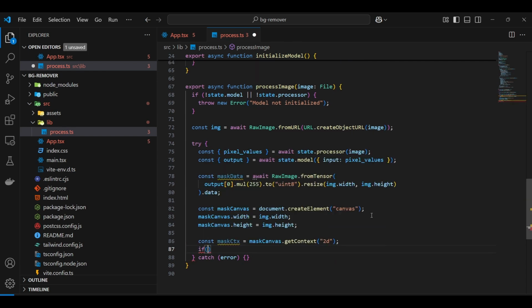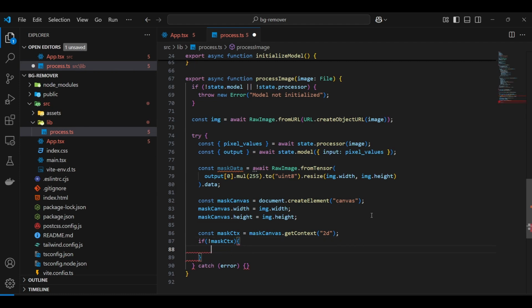And suppose we don't get the mask context for some reason, we'll throw an error, to keep TypeScript happy.